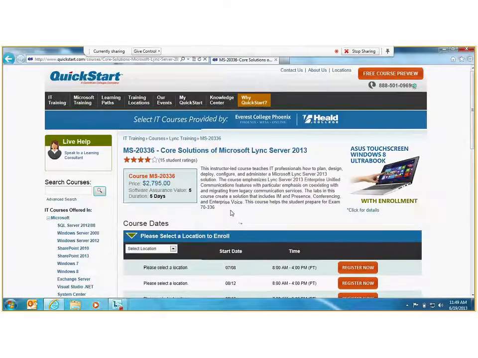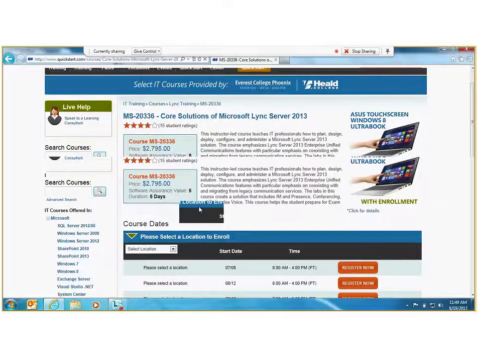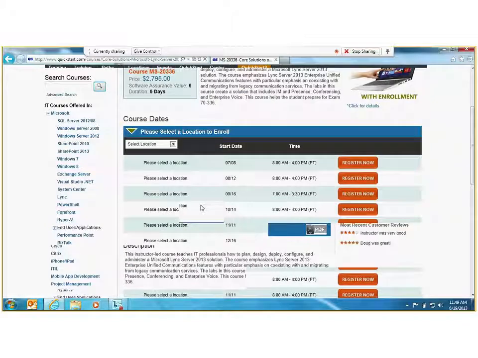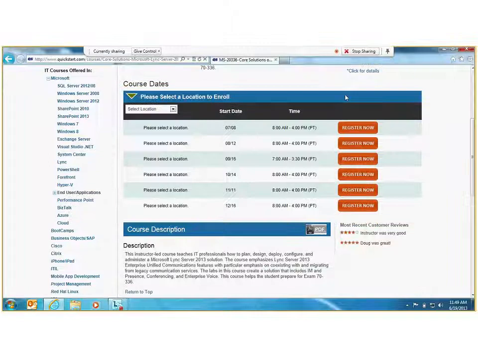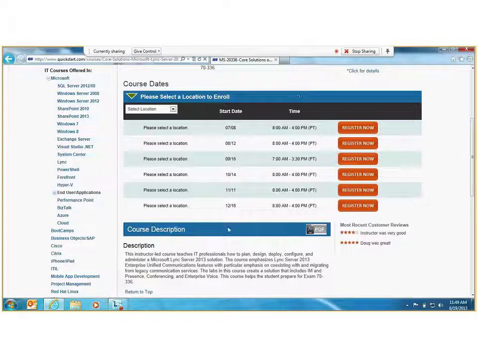So if you click through to this first course, it's going to be the same for the second. We first show you if this is eligible for any software assurance training vouchers you may have. We accept quite a few of those each year, and we need 5 for this course. So if you have those, then great, we can accept those for payment. These are the different dates that we're running the class, so pretty much every single month, and the various locations that you can attend from.